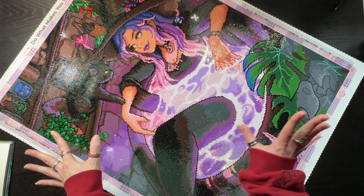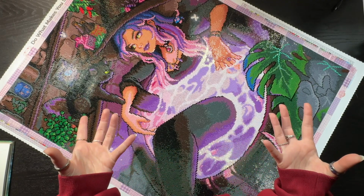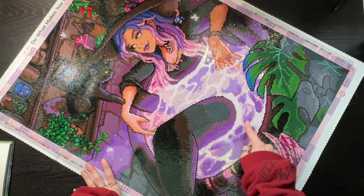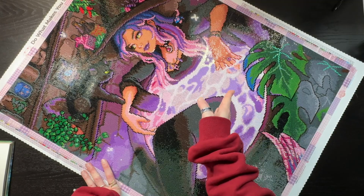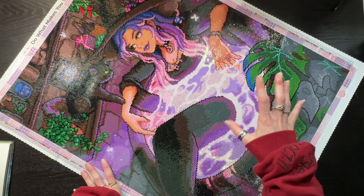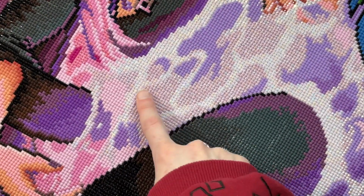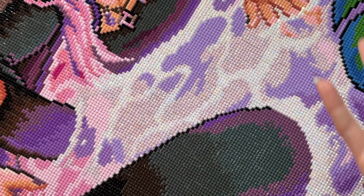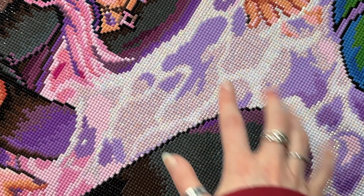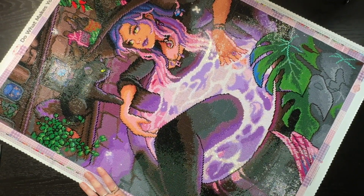I think it's really well done. One thing I'm super curious about: if this had been released in current times, would some of these purples in the water have been fairy dust? It was something I thought about changing when I got halfway through the water. I'm like, oh well, it's a little late now, because you have these giant patches of super sparkly AB, and then you just get to purple, which is nothing really special. So maybe I should have done that as a fairy dust to smooth out that transition in here. I don't know. It's just something I thought about now.